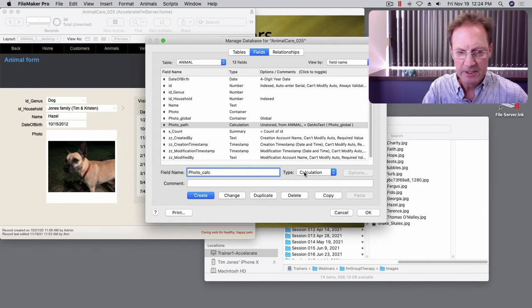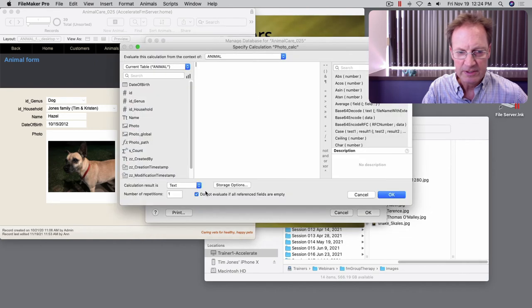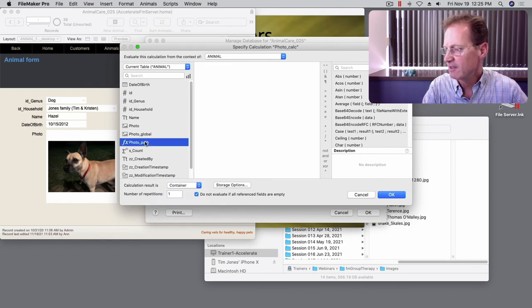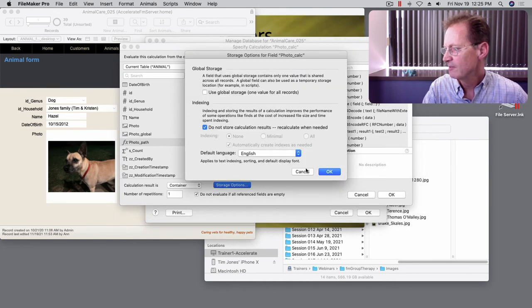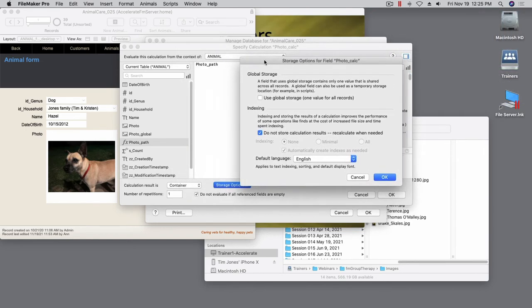Okay, and that's going to be a calculation field that will result in a container type of data, and I'm just going to point that to that Photo Path field like so. Okay, and again, the storage on this field will have to be unstored because it refers to an unstored field. It refers to the Photo Path field.